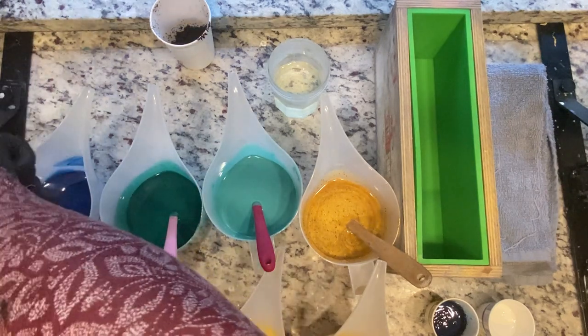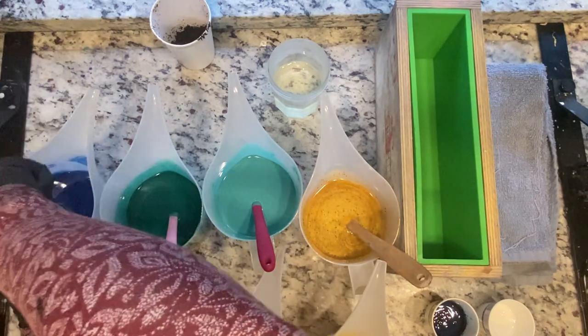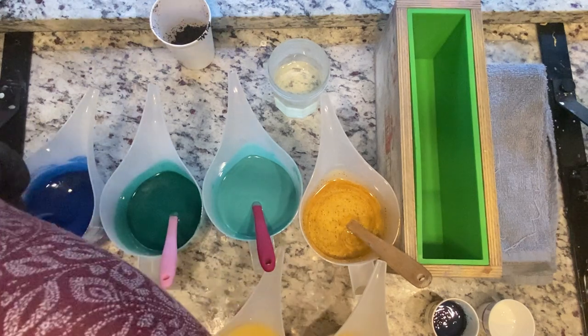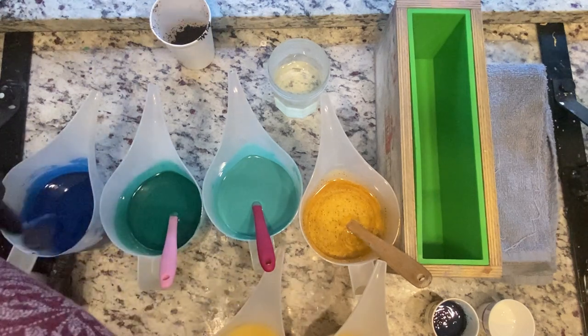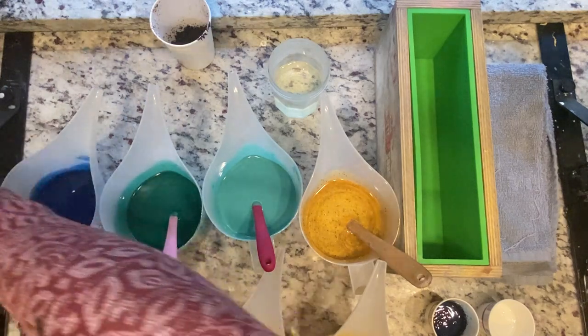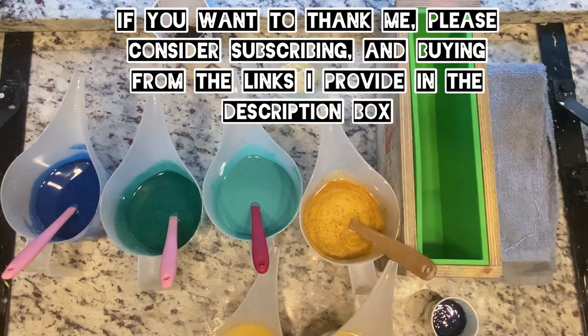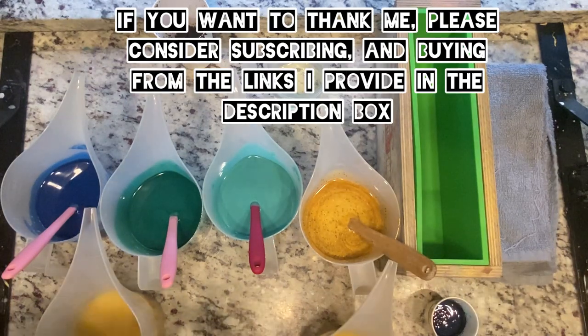I use really good colorants and from really good suppliers. It is a pigment blend, I want to say. I don't think it's just a mica. I think it's a pigment blend, and so it has neons already in it. That's a trick that a lot of soapers that do the Soap Challenge Club and are looking for those really vibrant colors will talk about, that they use neons in their colorants. So Nurture makes it easy for you, and they just do it for you.